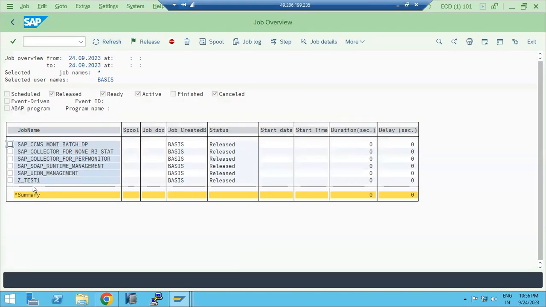Sir, once the status has been released, it will change automatically to ready at the time we provide, right? So up to here is our responsibility. Once the status is released, the system will take care of the remaining statuses. Oh, okay, sir. Sir, one more question.